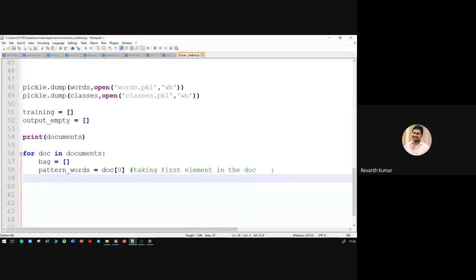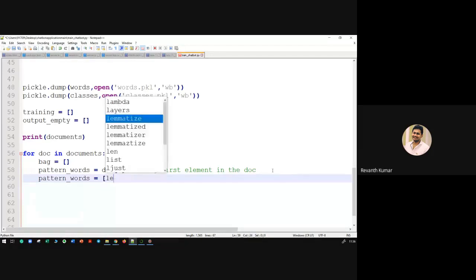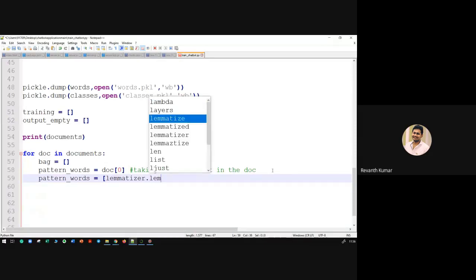And then what I'm going to do is these words I'm going to lemmatize again. So I'm going to change the value of pattern words by updating it to the lemmatization. Lemmatizer dot lemmatize. What am I lemmatizing with?